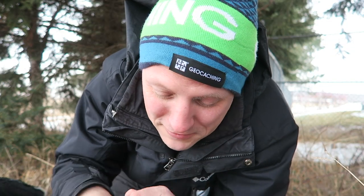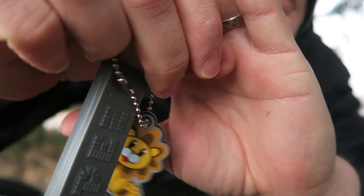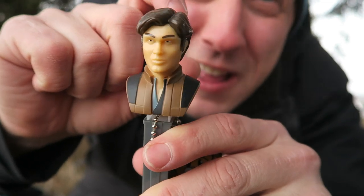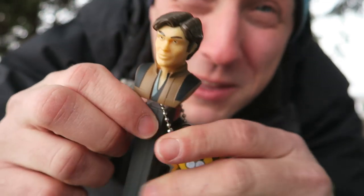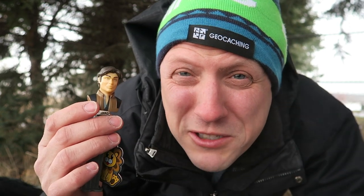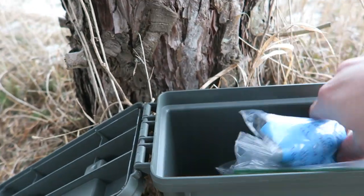I've got my trackable here. I put it in a little baggie with a little note to make sure it gets to where I want it to go. Got the lion, and attached to it is a Pez dispenser of Han Solo. Hello, sir. May the force be with you always. So this little guy's goal is to go to GeoCoinFest Europe in September of 2019. Actually, I just noticed there is no Millennium Falcon. It's just his head. Good luck, little guy.